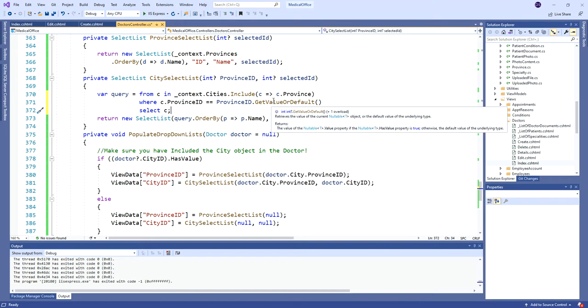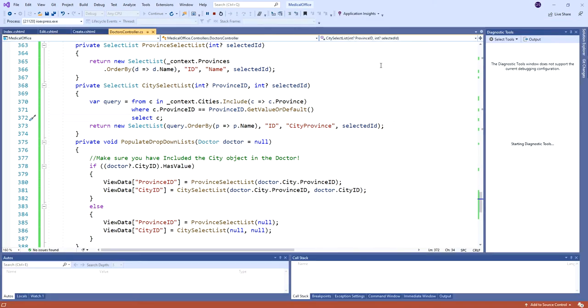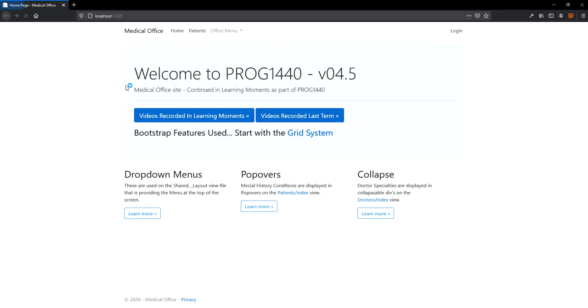So if we get passed a 0 or we get a null, then it will be interpreted as 0 and will return no data. And that'll give our no data option a chance to show its strength. And that way we don't get anything until we actually choose a province. Okay.